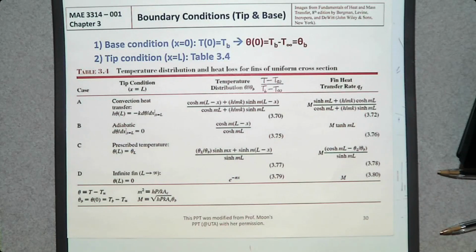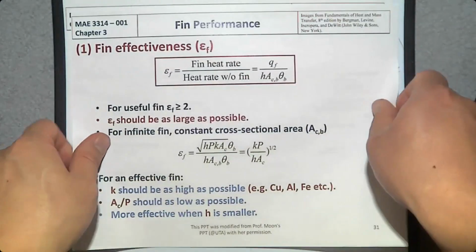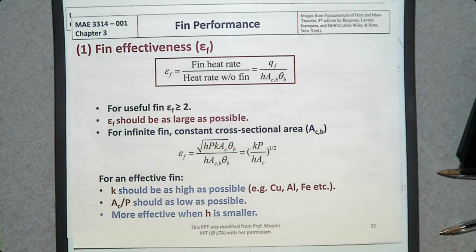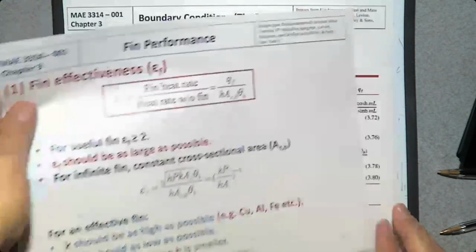And next week, we are going to study, once we assume that we know how to determine the rate of heat transfer from a single fin, how can we evaluate their performances? That's what we are going to study next Tuesday. And I think we can finish chapter 3 next Tuesday. That means you have a new homework assignment for chapter 3, which is due a week from next Tuesday. And we can start chapter 5 next Tuesday.